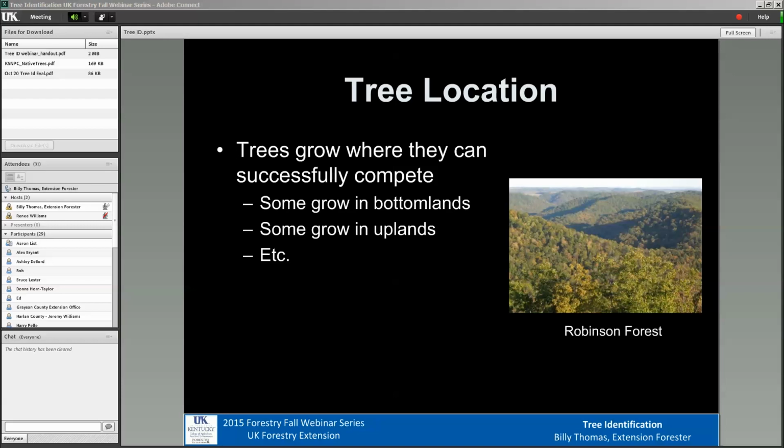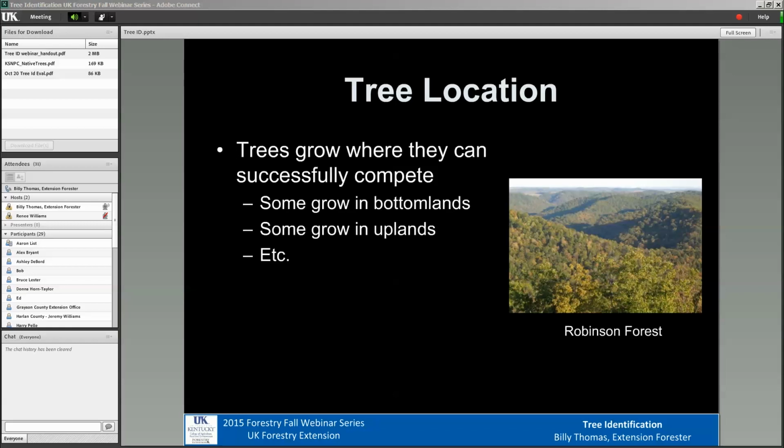Now, I think any tree, for the most part, would grow in great soil with full sunlight and ample water and great nutrients and be really happy. But what separates where one tree grows from another is where it successfully competes. So some trees are able to compete on much poorer sites. For instance, our oaks can grow on poorer sites than some of the other species. They can grow better on some of the poorer sites than trees like the yellow poplar, which is a little more demanding in where it grows. So that can give us a clue.